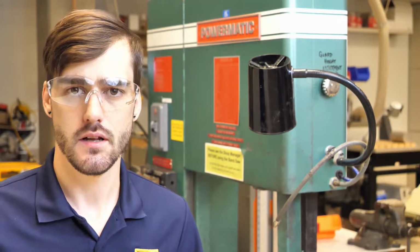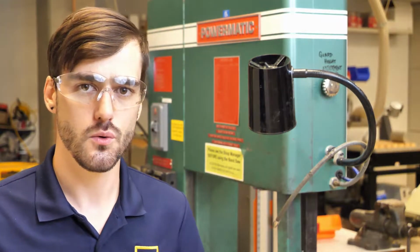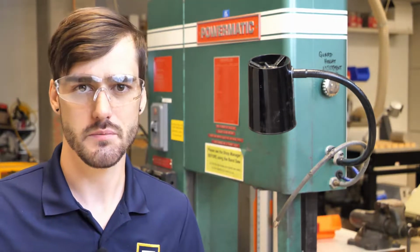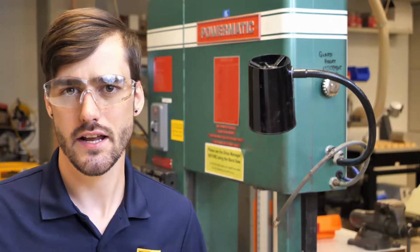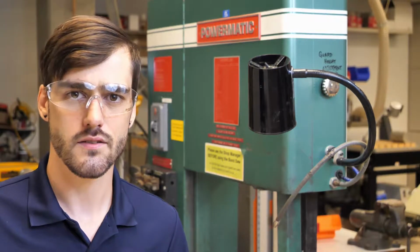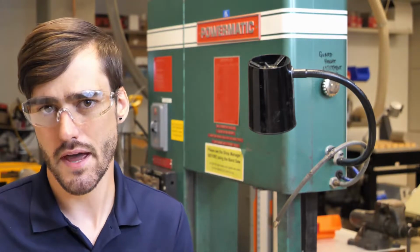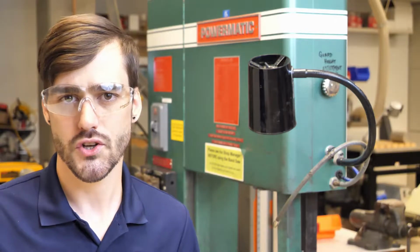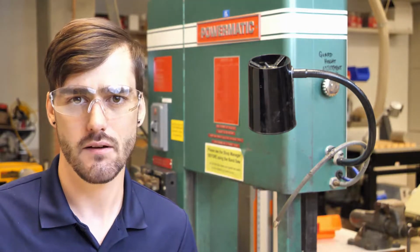The vertical bandsaw is a tool you may or may not have ever used, but it's a great tool for cutting curved contours and things that don't necessarily need to be straight. It's also very useful if you just need to make a quick cut and you don't really care if it's straight or not. With the vertical bandsaw, you're able to cut a number of materials ranging from wood, plastic, and metal, even some composites. In today's lesson, we're going to show you how to cut wood on the vertical bandsaw and show you how to change the blade out as well.